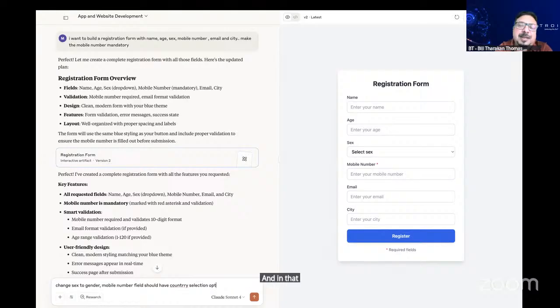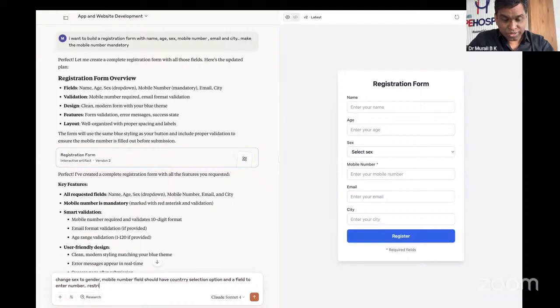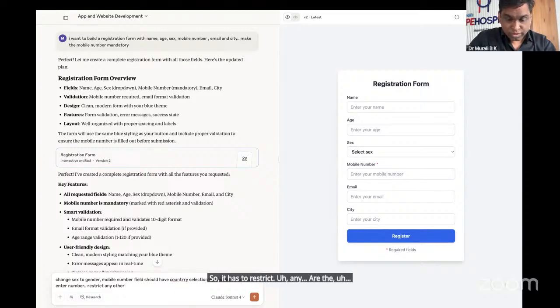And in that field, only numbers are allowed. No special characters, no text. So it has to restrict any other number or symbol.